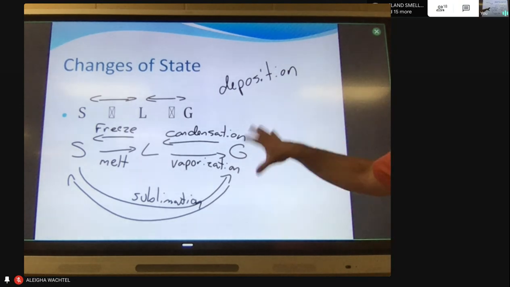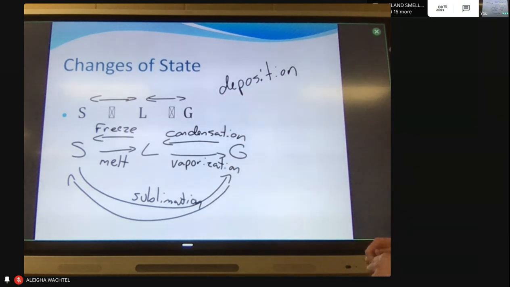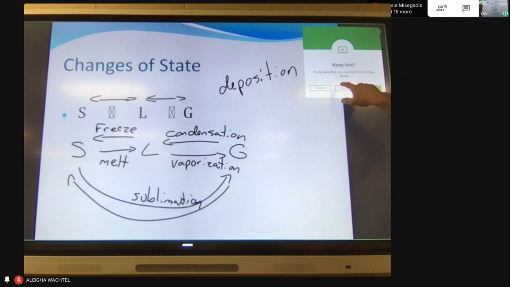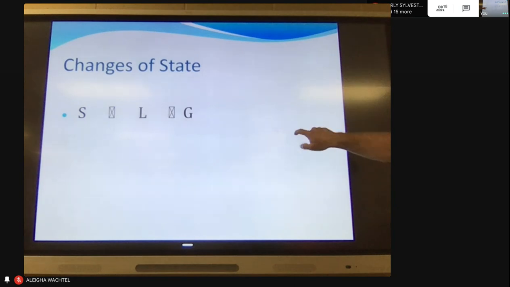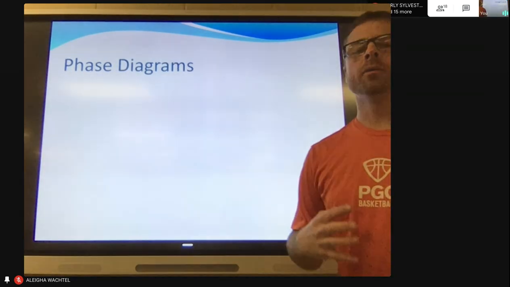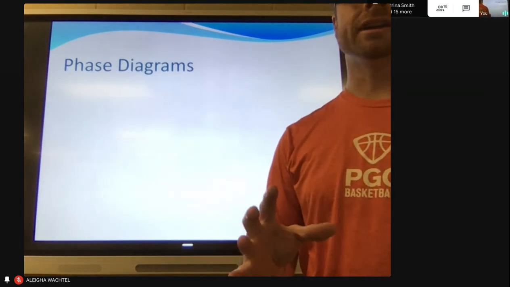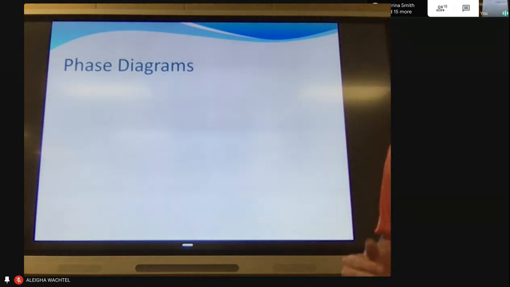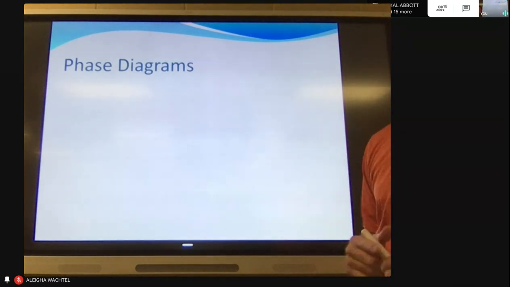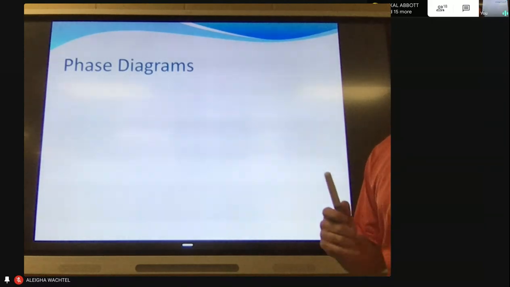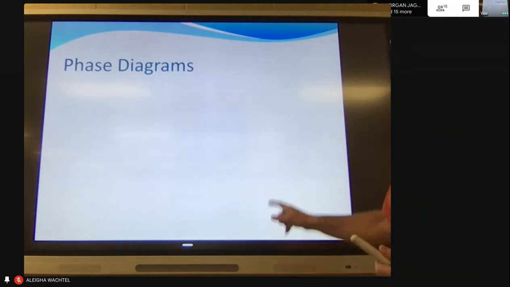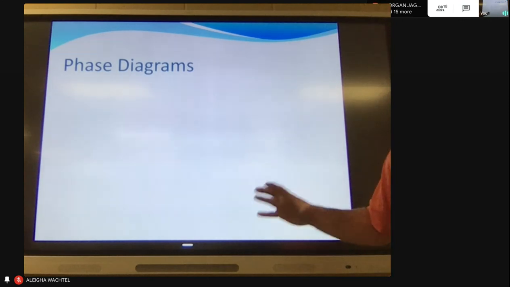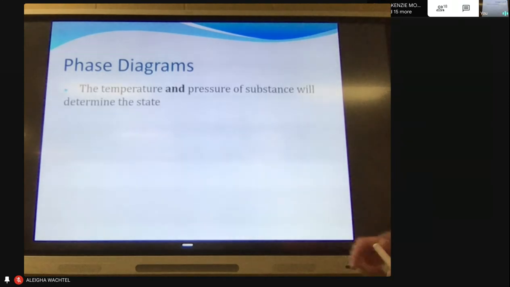And I'm going to show you guys how this all kind of works out on a chart. I don't want to go very long on these things. You can imagine, very boring. So the way that we put together temperature and pressure on a diagram is we use this thing called a phase diagram. I'm going to go through some of the guts of a phase diagram, and then I'm going to draw a general one on the board and show you the main areas and the things that we look for in a phase diagram.